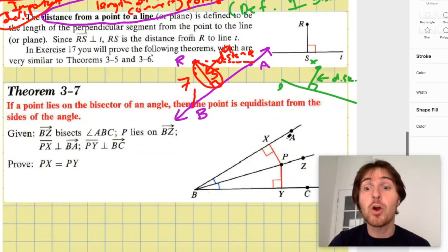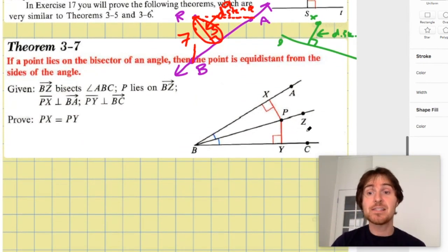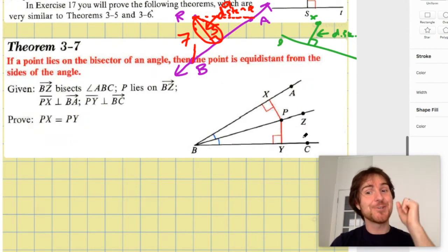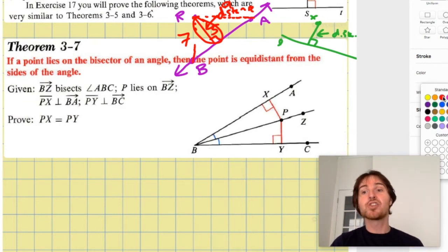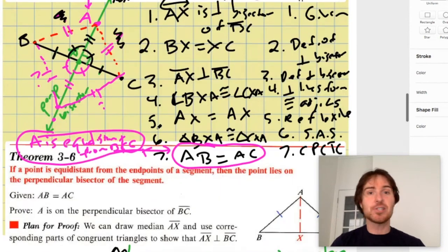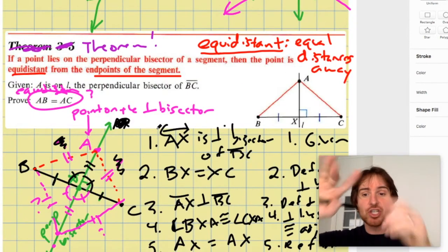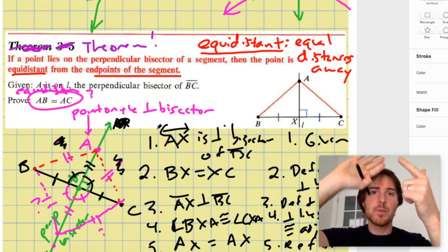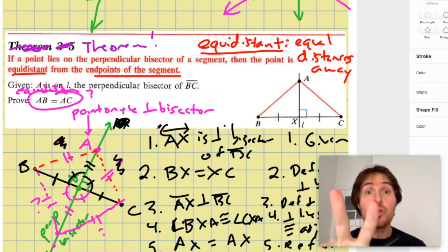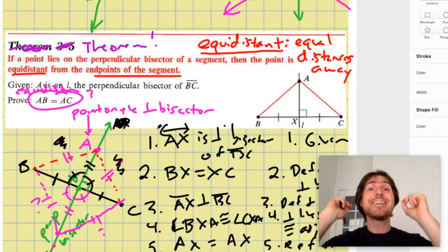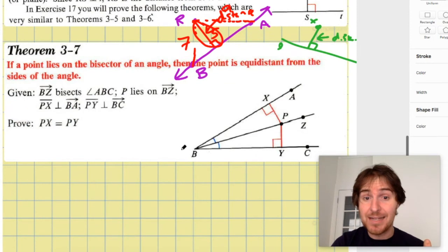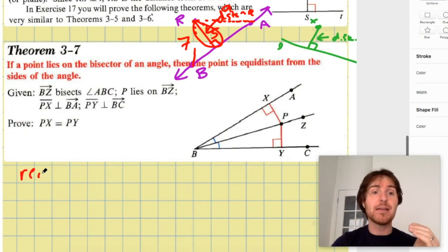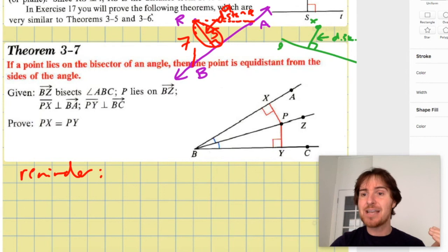And that's going to get us to our next theorem, involving distances from an angle bisector to the sides of an angle, okay? So this is a little confusing. You're like, where is this coming from? Quick reminder: you just learned 2 theorems, so I want to connect these theorems together. In this section, you've learned about medians, altitudes, and perpendicular bisectors, and you've had 2 theorems about perpendicular bisectors. Now you're going to get 2 related theorems that have to do with angle bisectors, okay?